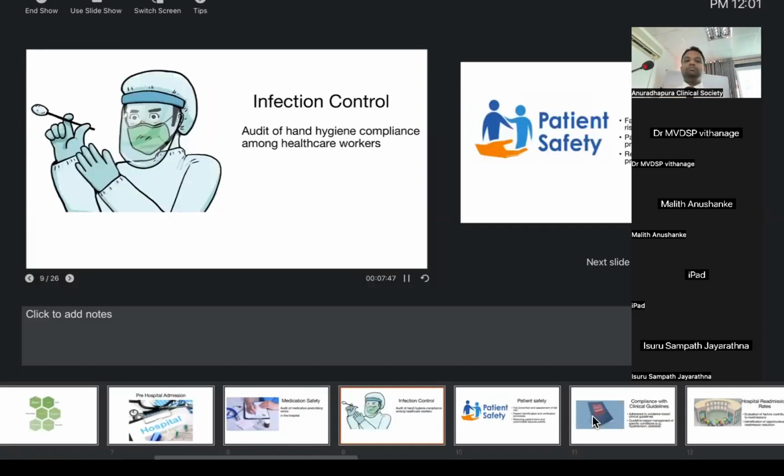Infection control. So many infection control procedures are there. Simple thing is to see whether they are doing it or not. One step further, whether they are doing it properly or half of the procedure is correct, or it's just hand washing or no hand washing. Something like that you can improve. So think about different infection control procedures as well.